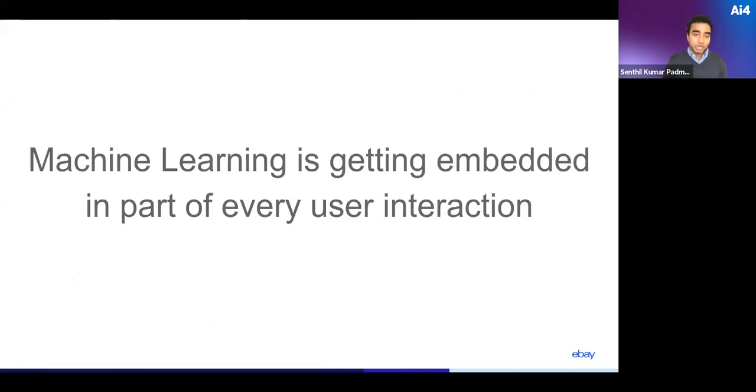One thing that we need to realize these days is this: machine learning is getting embedded in every part of user interaction. Sometimes it's obvious, sometimes it's not. Every search query that you do, anytime you speak to a device, you go online shopping, the recommended items that get shown to you, the price of those items, when you book your vacation, when you press your doorbell, there is some form of machine learning involved. And the main reason for this is there is massive amounts of data, and we all want the best possible results in the most personalized way. So the traditional rules-based programming doesn't get us that. So machine learning is becoming sort of basic and mandatory in all of these areas.